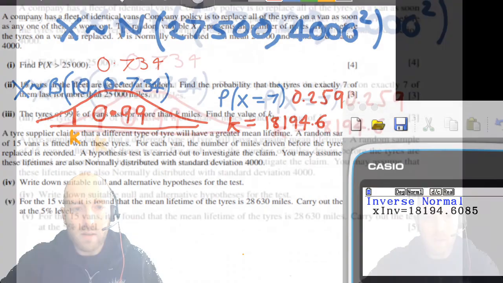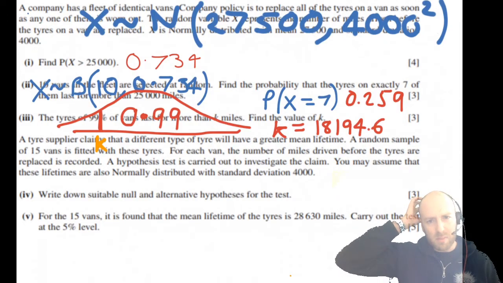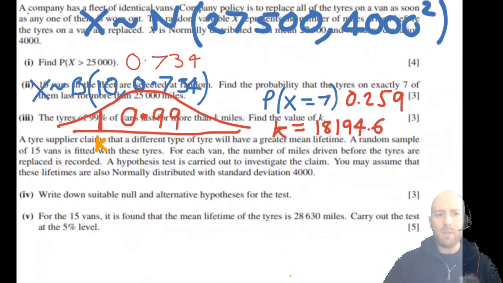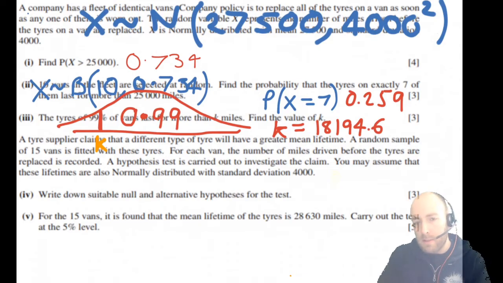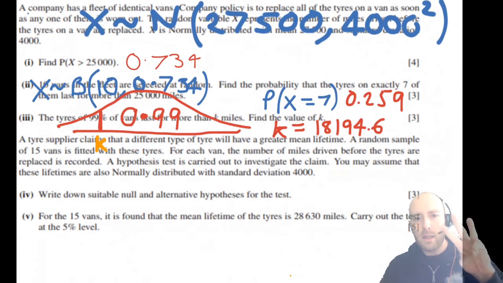Okay, so that's the basic bits done. The rest of it is a hypothesis test. I'll wait 20 seconds or something and see if any of you need any help with that. Then we'll get rid of it, scroll up, and attempt this hypothesis test. Has anyone got any questions leading up to now? So we had standard normal or a basic question, normal mixed with binomial, and then an inverse normal question.